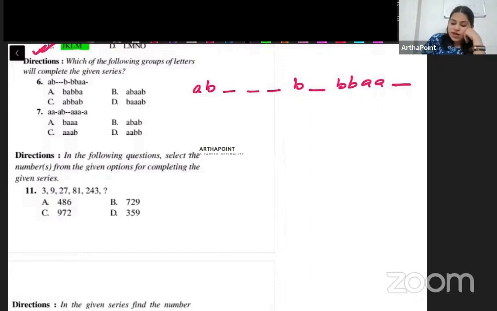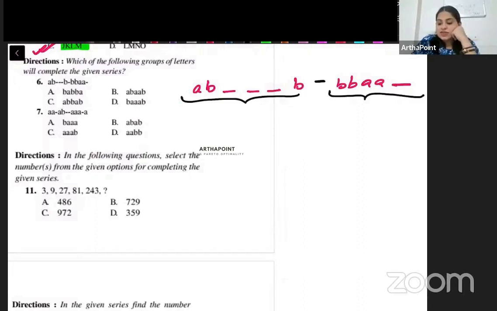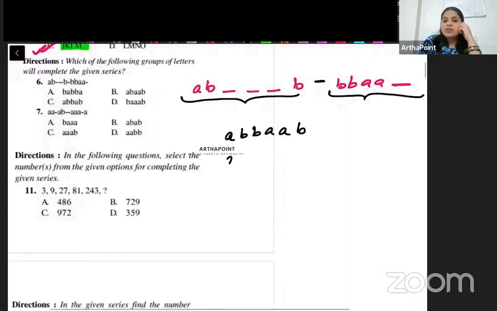So actually ध्यान से देखा जाए तो बेटा ये वाला जो है ये है. This is the first part. And this is the second part, like this, right? I mean, there is a comma in between. So if you go ahead and try to complete this series, you will understand that the series is ABB, AAB, and ABB, AAB.